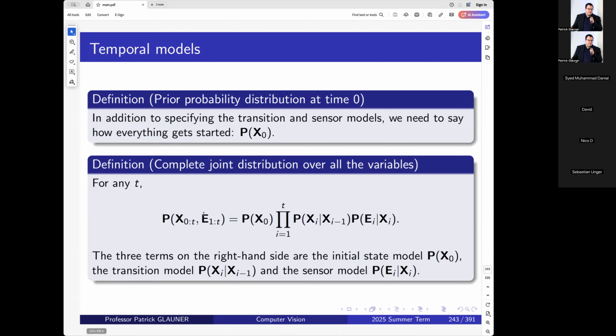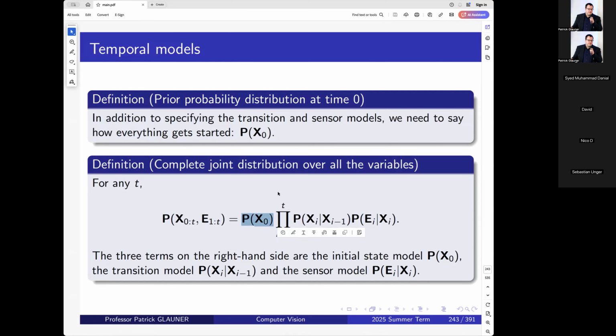Now I need to go from 0 to t, and rather than writing this out for super long t, we use this multiplication sign where i starts at 1 and goes up to t. And always we have at each step our transition model as well as the sensor model. But we are starting at i equals 1, and we need to go up to t.